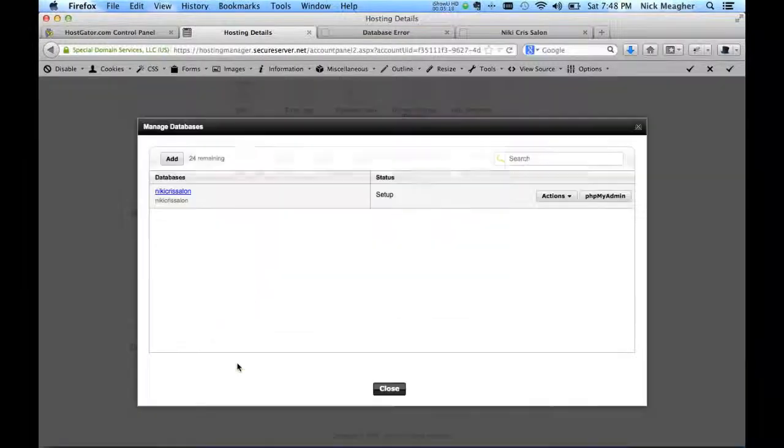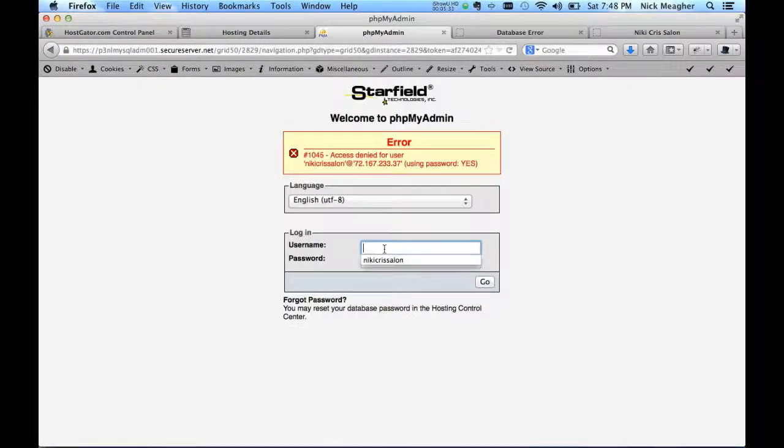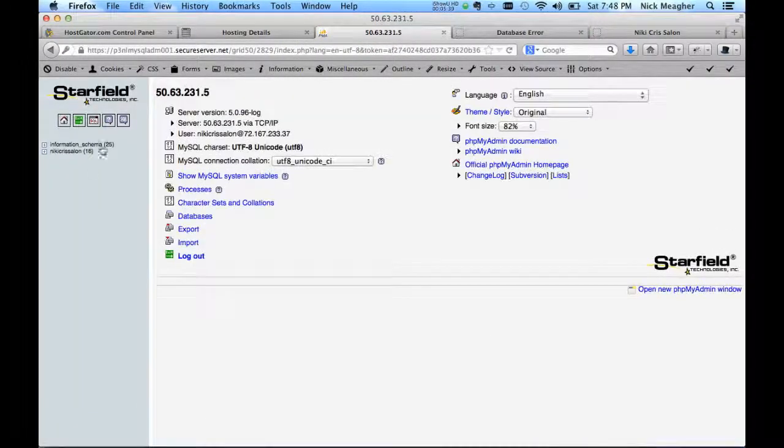So the next part, after you upload the files, you're going to want to make a database. So you're going to add a database, make a name, username, password, whatever, the usual stuff, and then you're going to go to phpMyAdmin, and we got to import. Whoops. Okay, hold on. There we go. Okay, so you're going to import it.